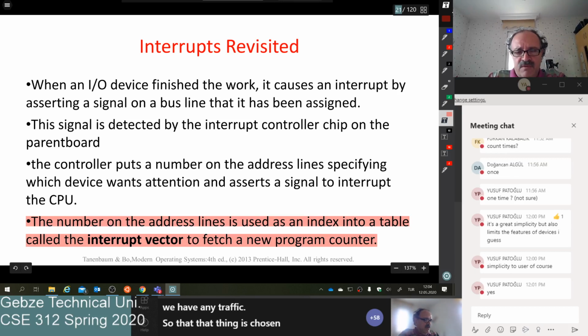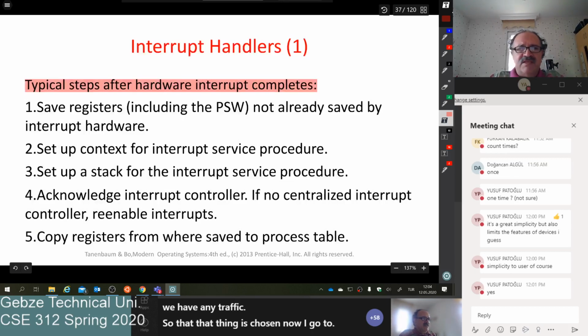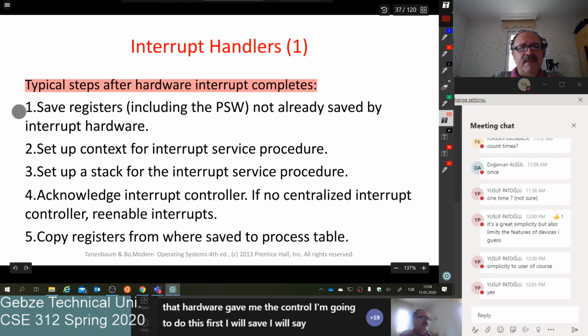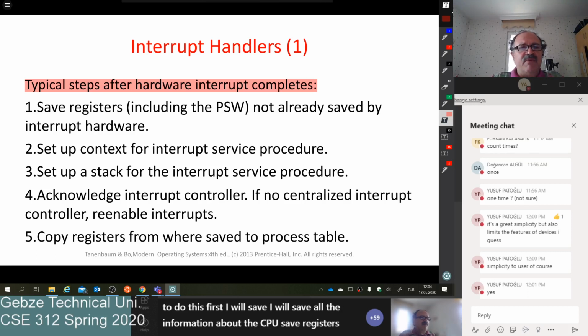Now I go to the software side, and the operating system says that hardware gave me the control. Now I'm going to do this. First, I will save all the information about the CPU. Save registers not already saved by the interrupt hardware, all the registers that are important.